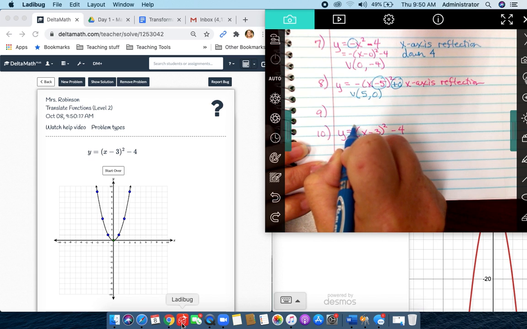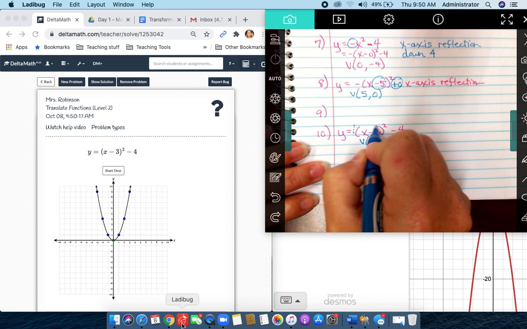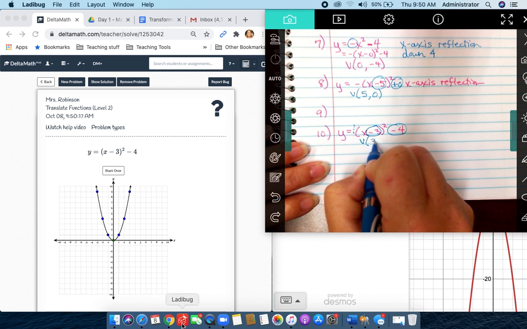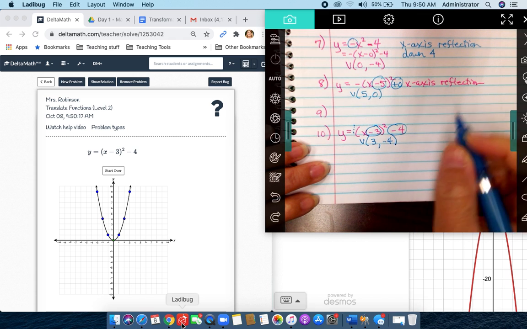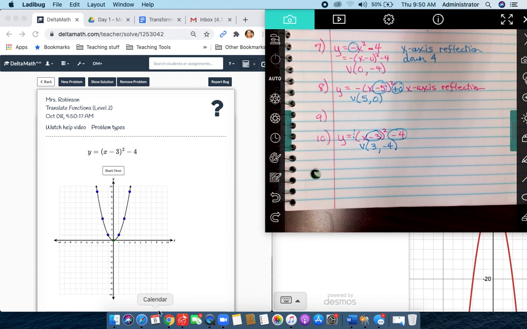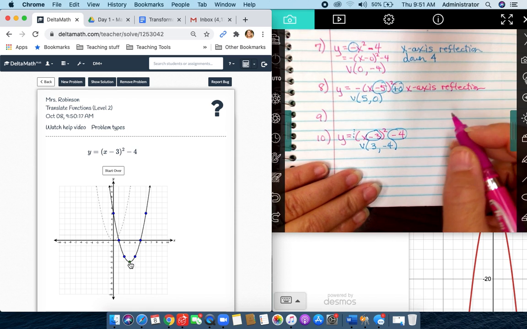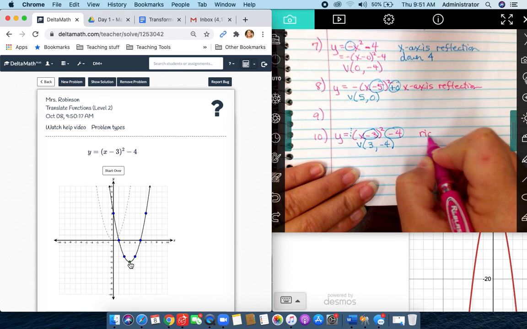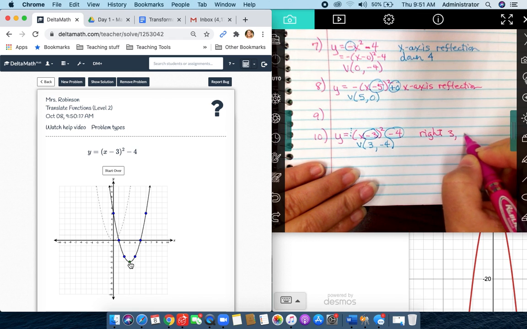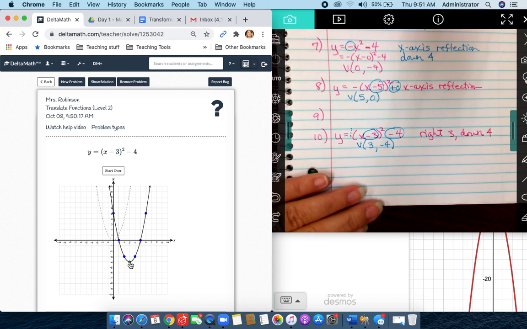So it's a positive understood 1 here, so there is no x-axis reflection. So all I have to do is switch, keep. So 3, -4, which tells me that to get to the point, I'm going to go right 3. So I'm going to take my parabola, pick it up, and go right 3. And then I have to go down 4 to get to 3, -4. And I'm just going to place my vertex right there at 3, -4. So in your notebook, all you have to do is come over here and say that you went right 3 units and down 4.